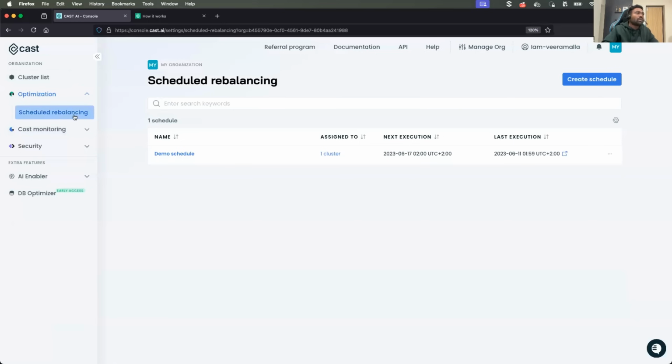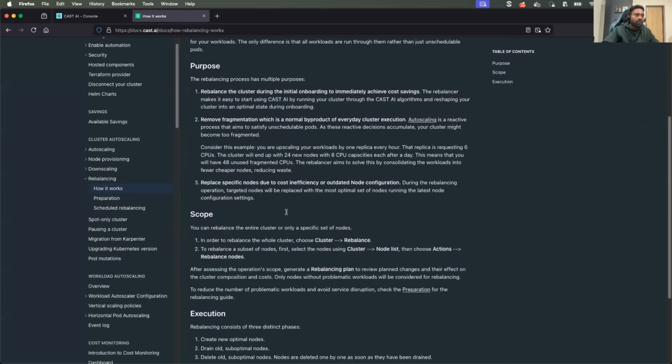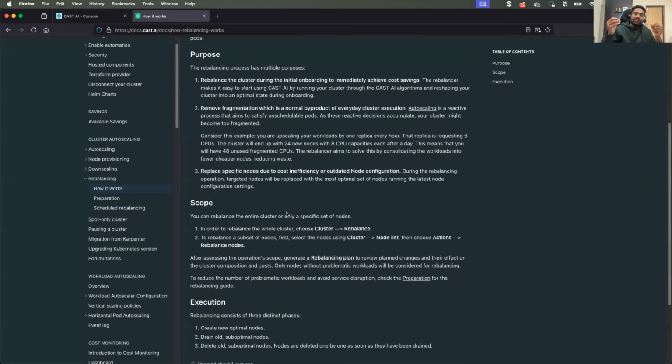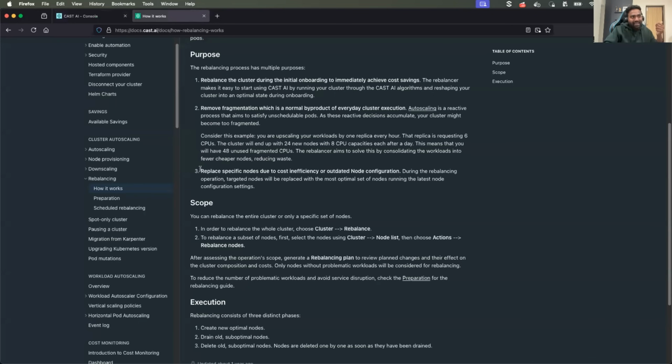But what is rebalancing? Rebalancing is basically a Cast AI feature, or an algorithm that it supports, where as you connect your Kubernetes cluster, like today I've connected my Kubernetes cluster, Cast AI will instantly start understanding the node configuration.